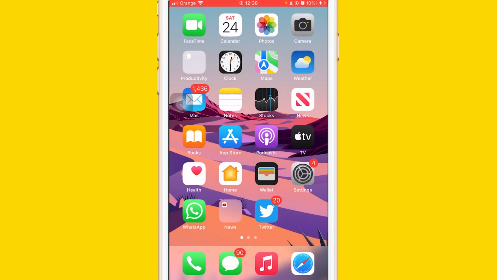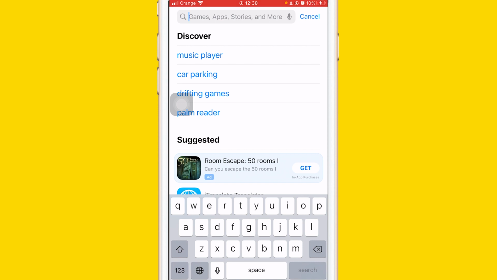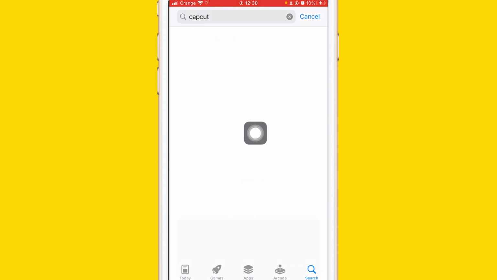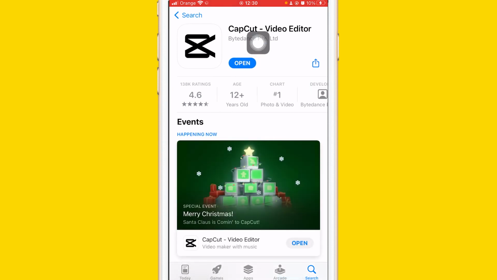Now if you are using, guys, Android, you want to go to your Play Store or App Store. You want to go to your Play Store and then search for CapCut. Okay, now after that, guys, as you can see, I'm going to click on CapCut. Now you will have to update the app to the latest version. Probably you don't have the latest version, because that's why you have this problem. Now if it says open, that means you have the latest version. But if it says update, update the app to the latest version.